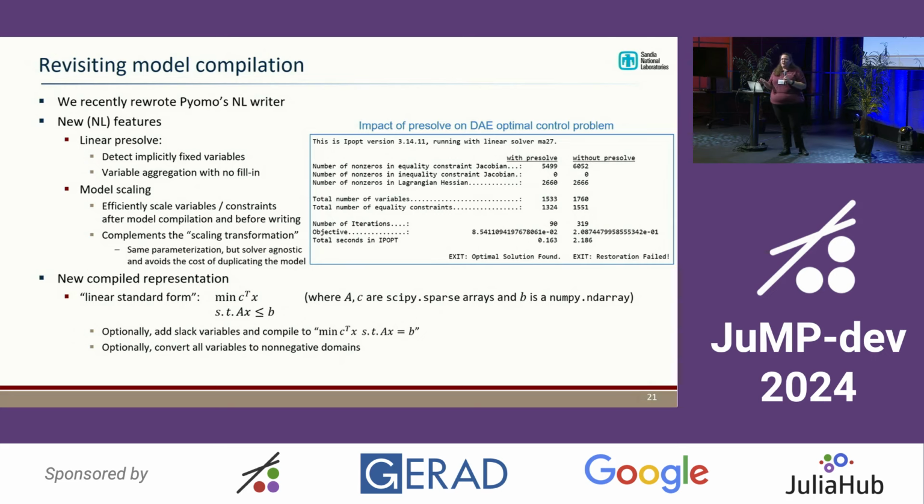We've also been thinking more about compiled representations. So I mentioned at the start that all Pyomo models are expression trees and that we don't have specialized representations. But because we've taken that generic look and have that generic infrastructure in place, we now also have the flexibility to extract out some of these special structures from those expression trees using the existing infrastructure in Pyomo. So this has allowed us to start exploring compiled representations like a linear standard form, leveraging some other packages in Python like SciPy and NumPy. And we're seeing that this allows us to represent some really large-scale problems really efficiently within Pyomo.